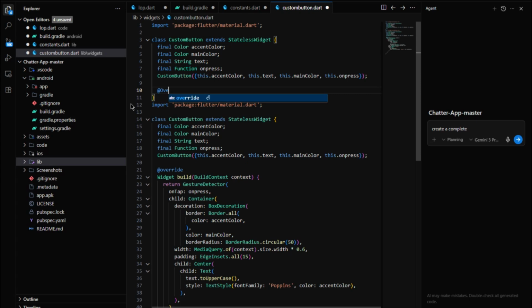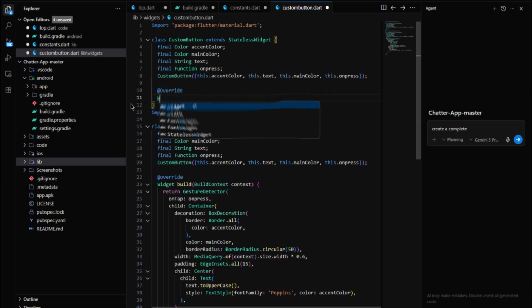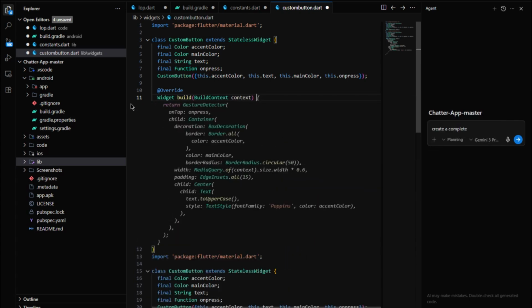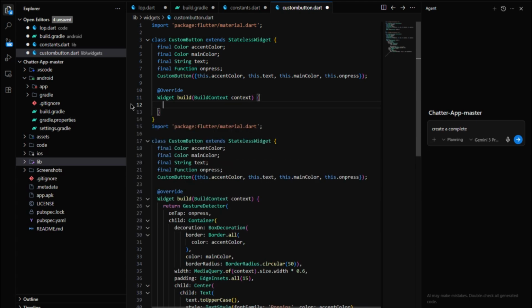And define here override, and then Widget build should be BuildContext context, and then curly brackets and press enter here.